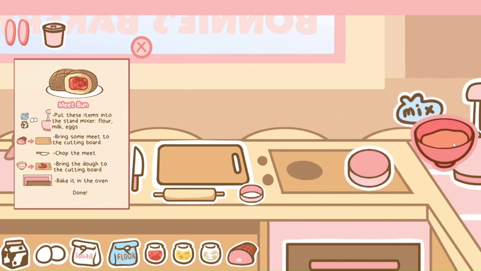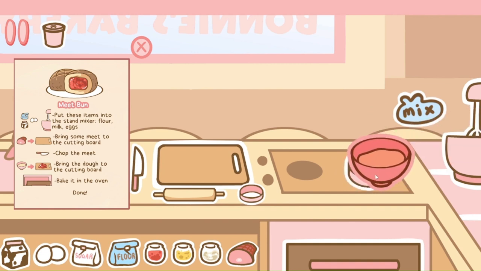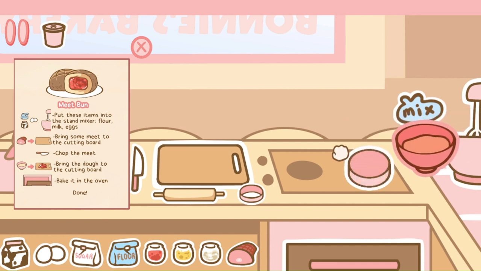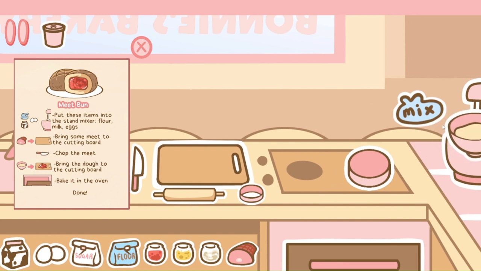Get in the bowl. I said get in the bowl now. Are you serious? Bro, I'm literally just trying to get it. Oh my god. Wait. Bro, okay. Put these into the stir: eggs, flour, milk, and some meat. Why do I not look? This is the problem with me and games.